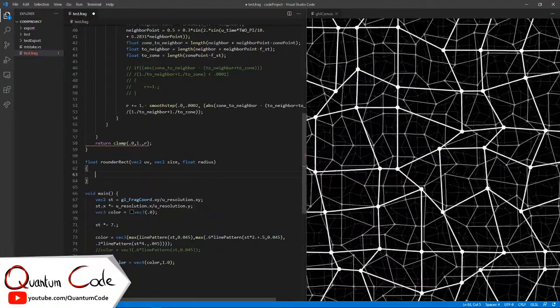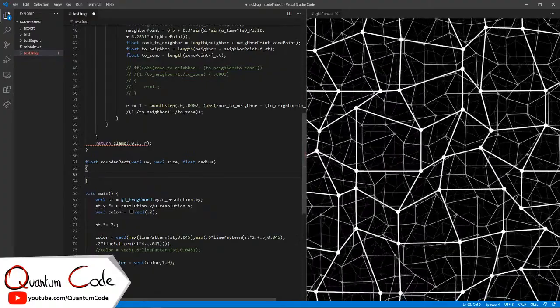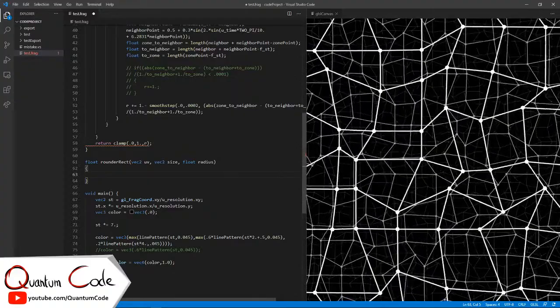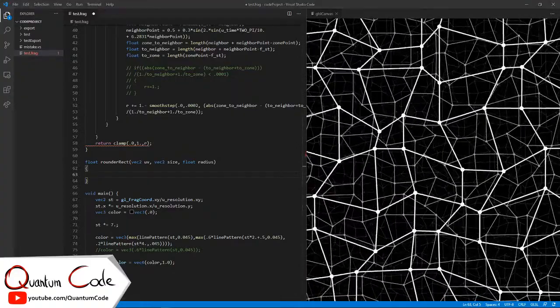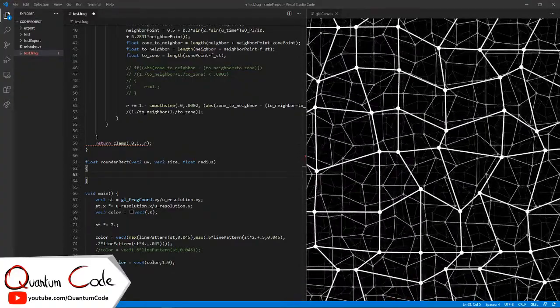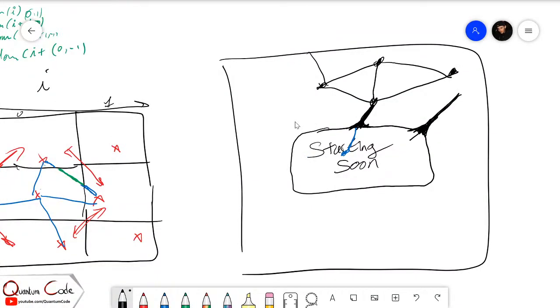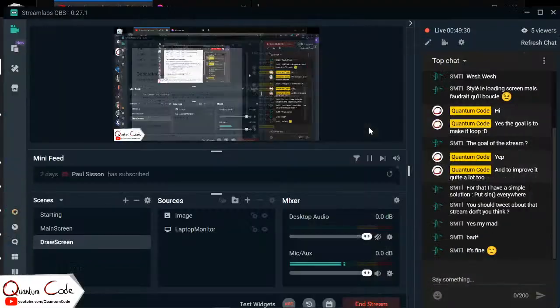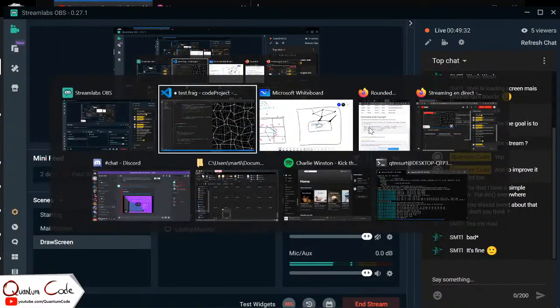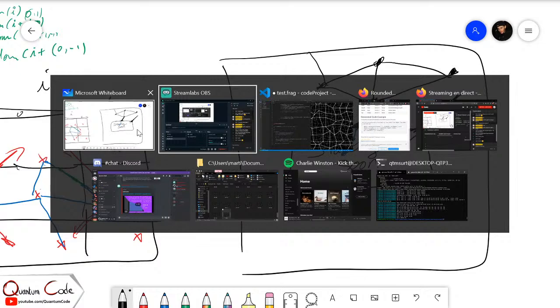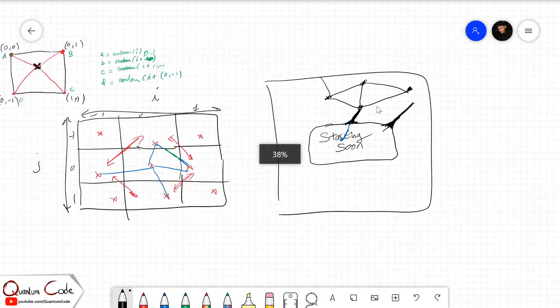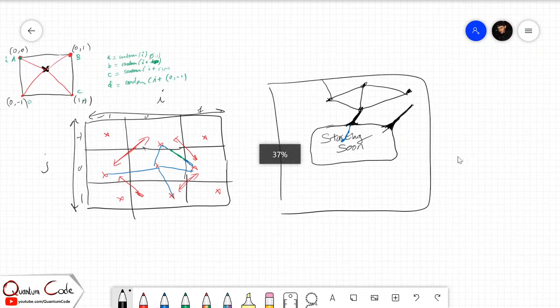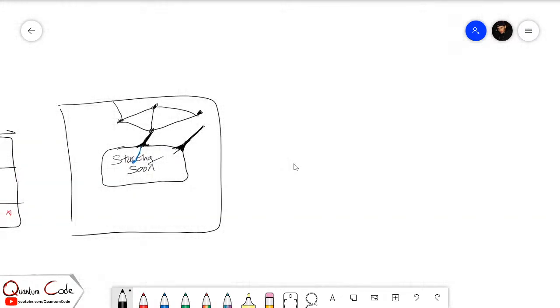I mean, I'm not really sure how. I cannot see when I switch my scenes. So a rectangle is like that.